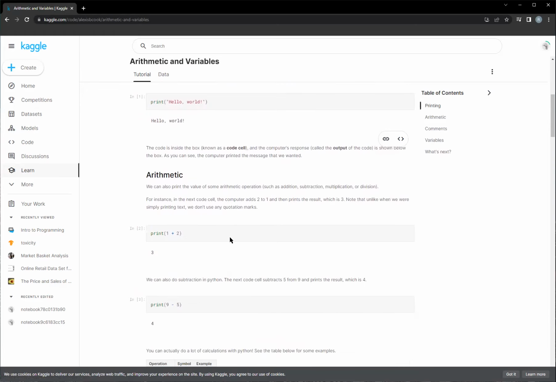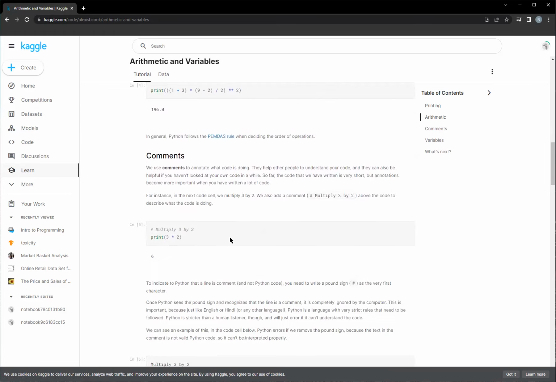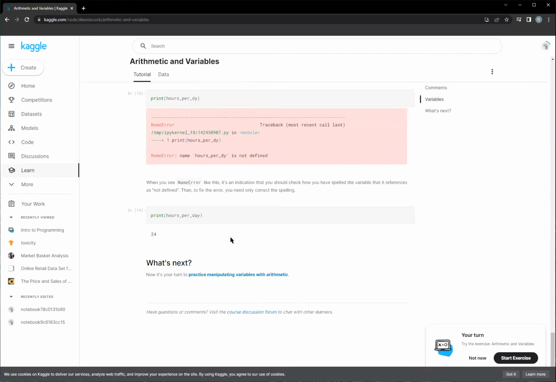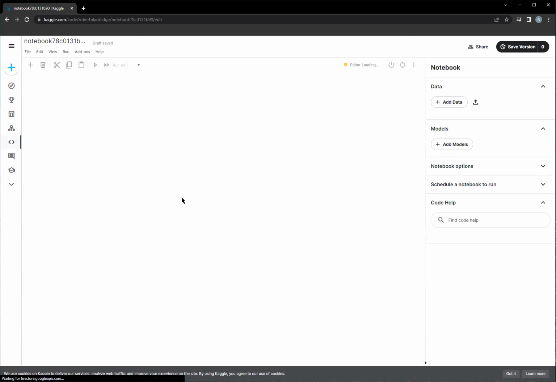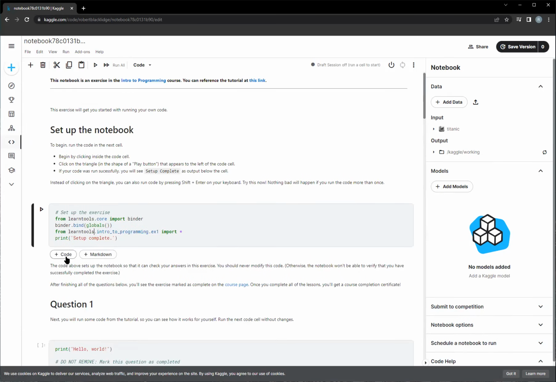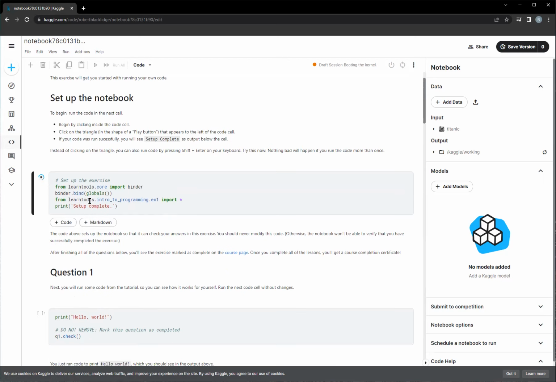They walk you through the different aspects of the program, and then it gives you the ability to test your knowledge in a notebook. A notebook is an active session where you can run code. And you can see right now it's standing up an instance. And then when it's finished, we'll give it a moment.